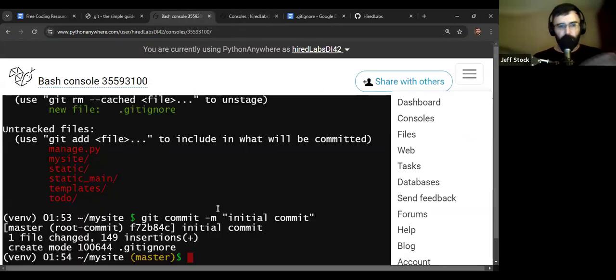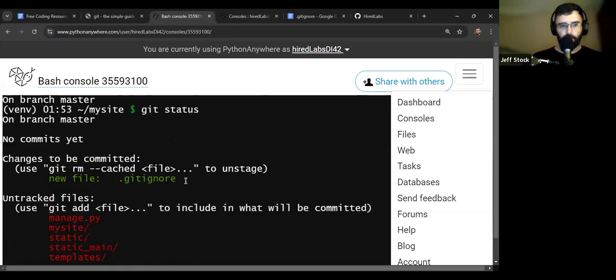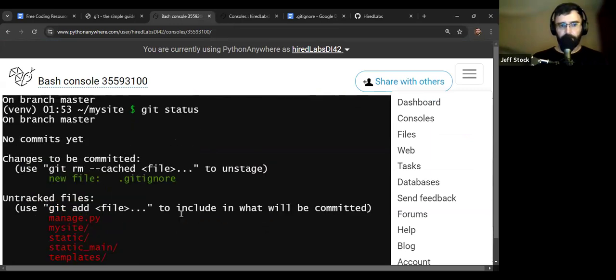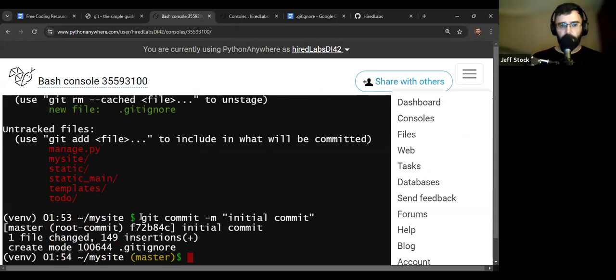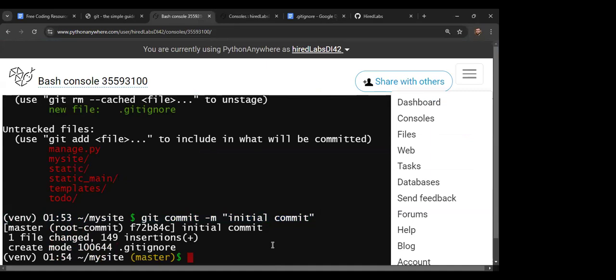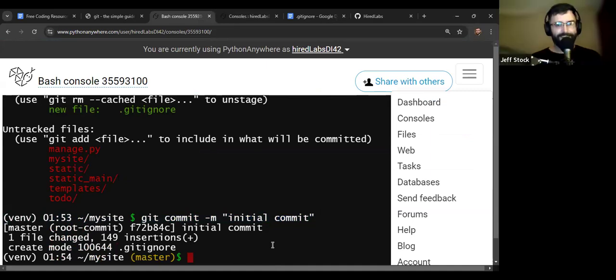You just move into your my site directory, and you shouldn't have to initialize another repository because you have it. You should just be able to do git status, and see what you have, and then add your gitignore and do your initial commit. Okay, now I got it. All right. Cool.